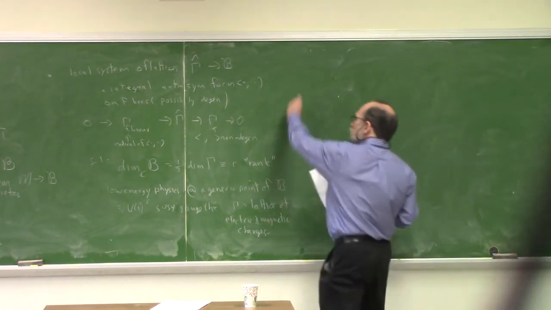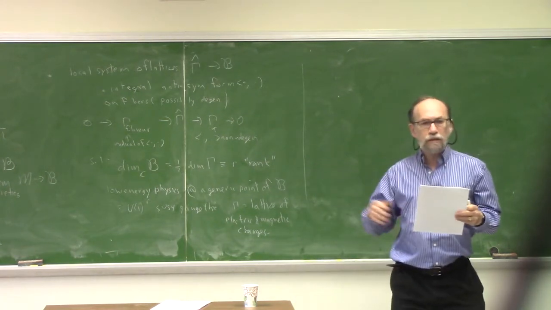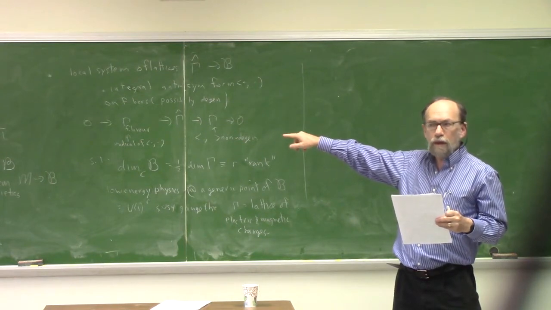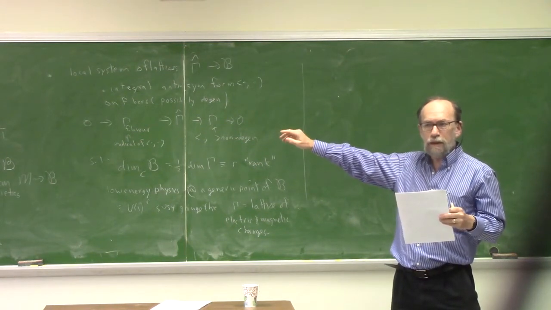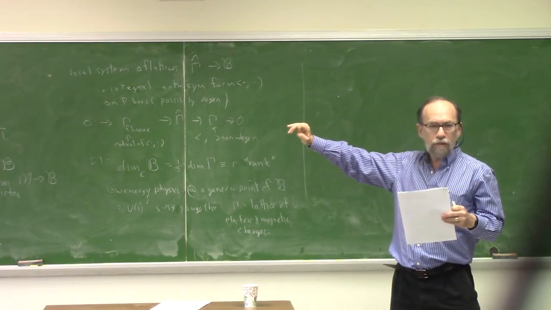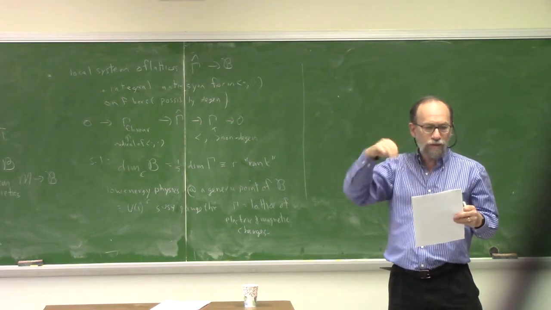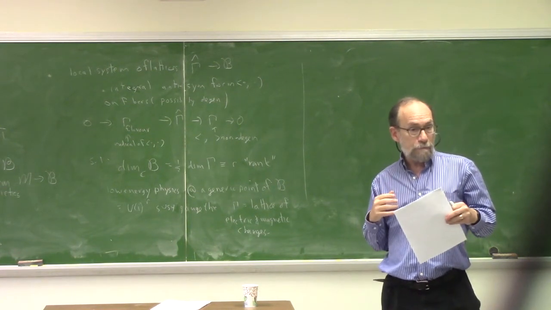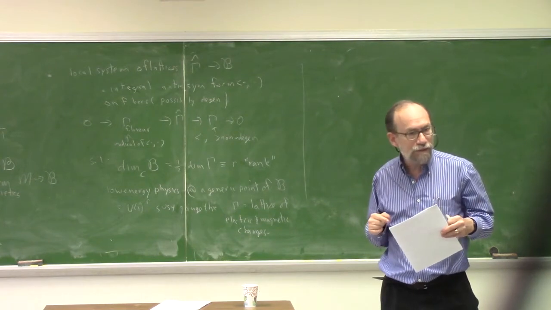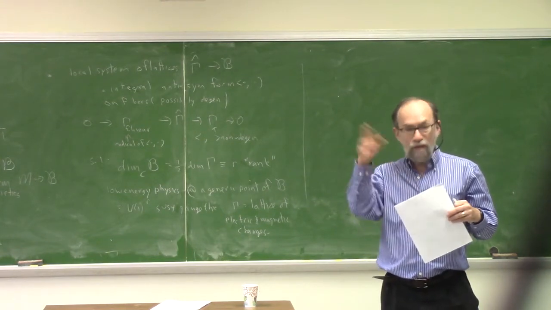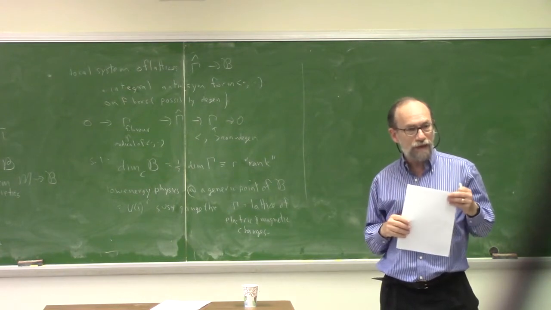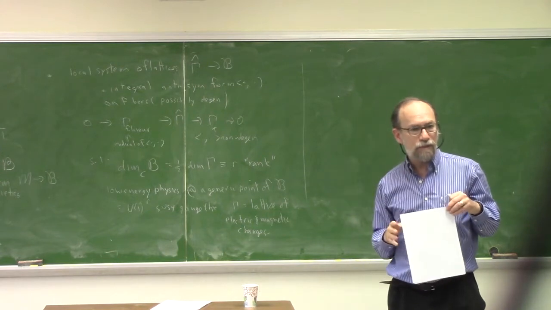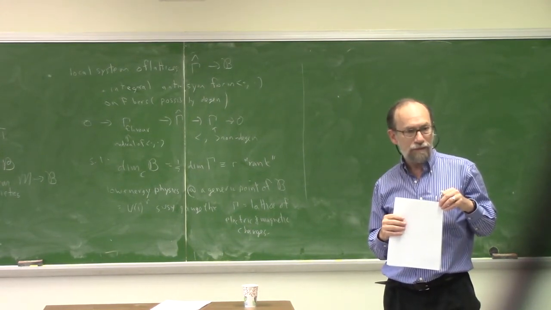B is the vector space or an open... Sorry? Your B, B is the base of that. Is it a vector space or an open subset of the vector space? I will take it to be the vector space. I mean, I'll include some places where certain things become singular. So maybe some completion. So local system. Yeah, we'll have monodromies and perhaps complicated behavior around loci of various complex codimensions. Okay.